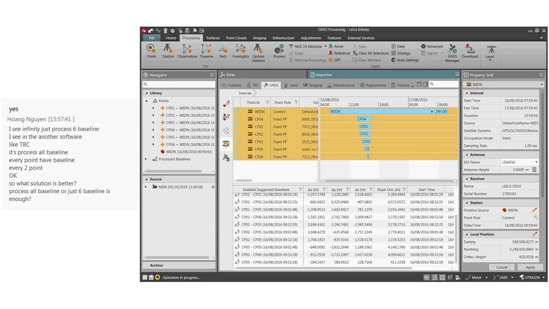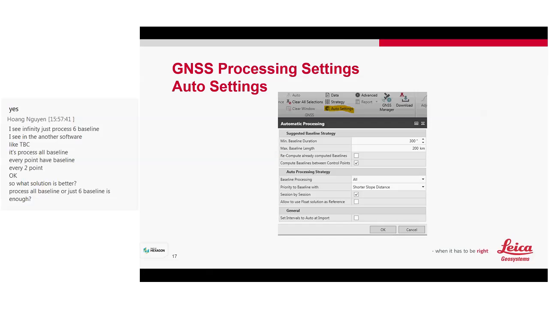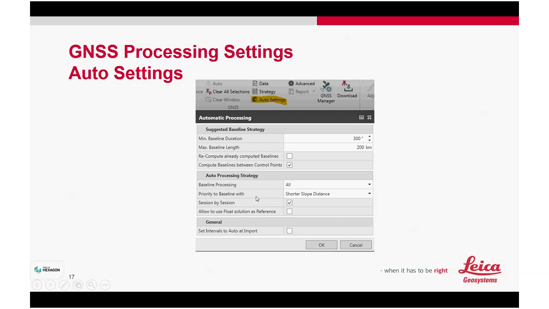This is what we just mentioned, but this strategy really depends on your data set.